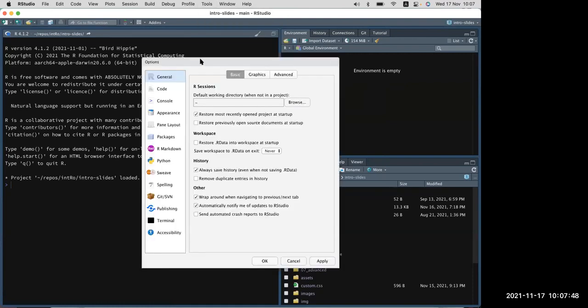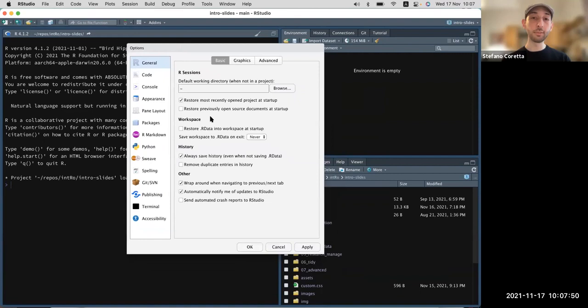And once you open the Global Options, you have to make sure that the option to restore data into workspace at startup is not selected. Basically, when this is selected, every time you open RStudio, it brings up all the objects, all the variables and data and everything that you did in the previous session, and it restores that.